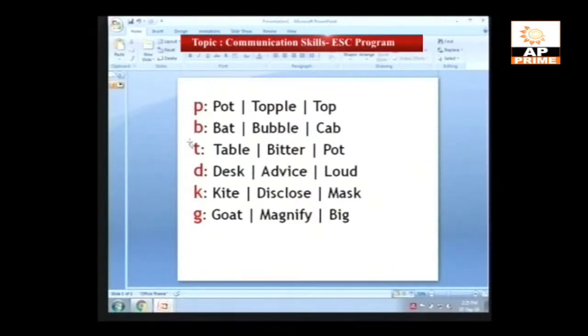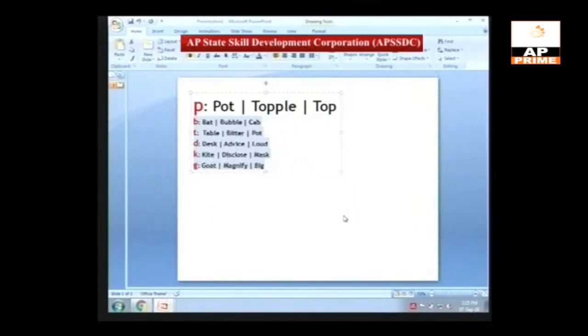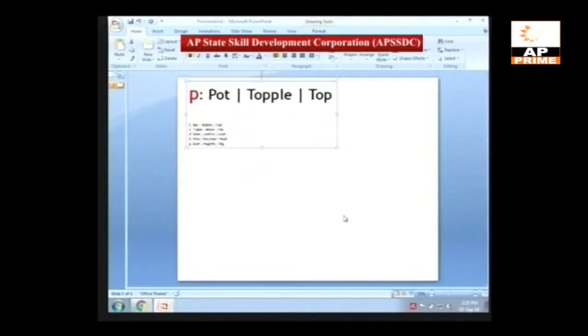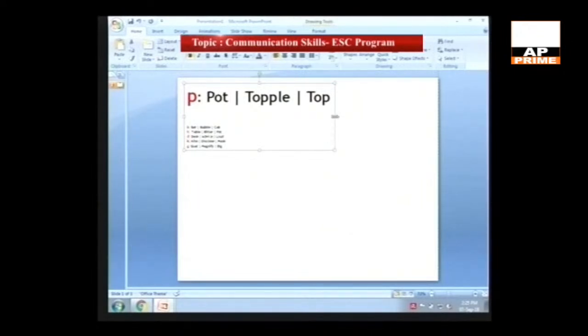Alright, now let me add some more words so that you can understand it. So I'm going to reduce this font size so that I can add more examples with the P sound for you. Alright, let's start.